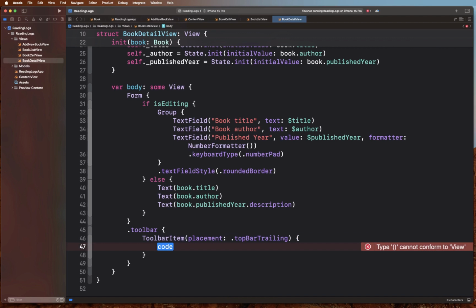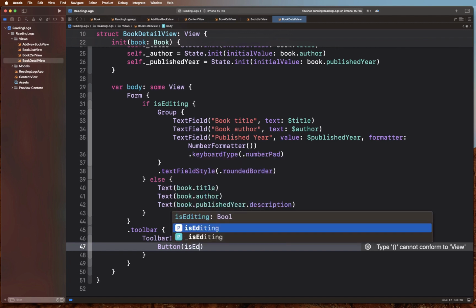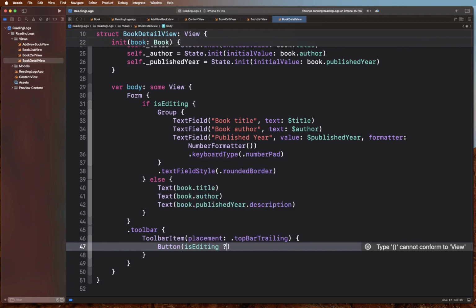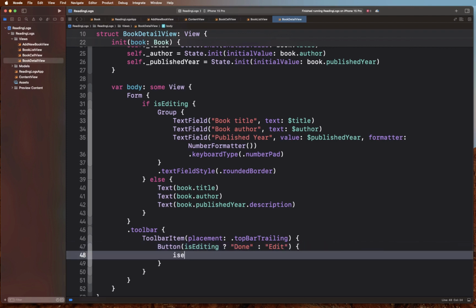And for the content, it's going to simply have a button which is going to change its title based on the is editing state. So if is editing is true, we're just going to call it done. Basically the label is done. Otherwise, if is editing is false, we're going to have the label as edit. Okay, and we're going to toggle the is editing state, just like that.